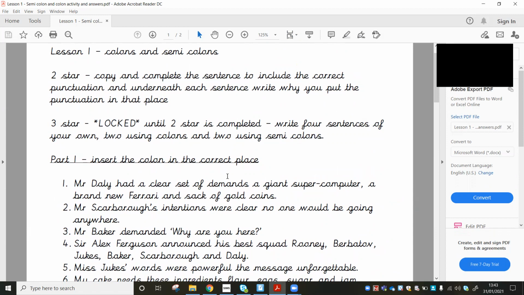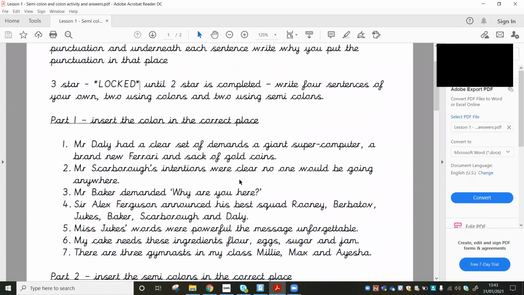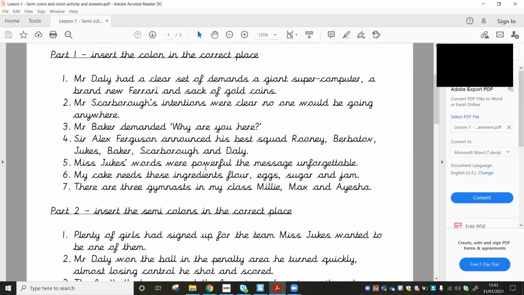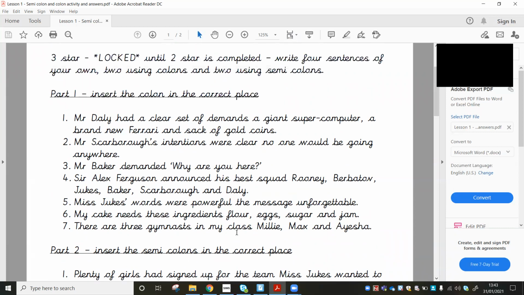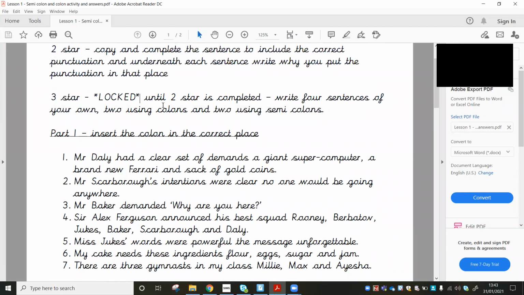What I often find quite helpful when you first start writing sentences with colons and semicolons is to take an example of something that you know is correct, and then try and tweak it a little bit. So don't try and make one completely from scratch. Maybe take one of these sentences and just try and rephrase it, to help practice coming up with them yourself, really. Obviously this is optional. Give it a go. It's always good practice.